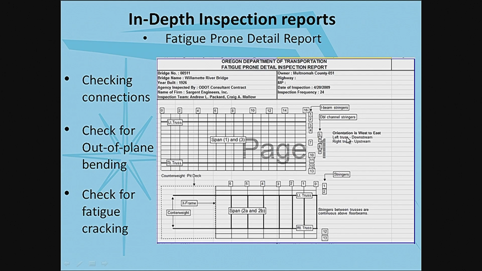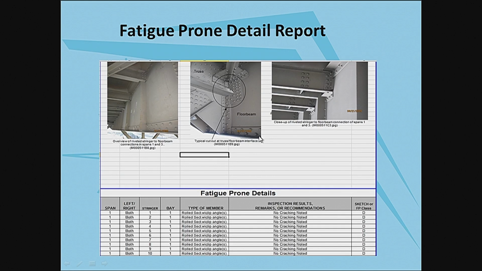It's got where you're at, what bench you're at, what bay you're in, that information. And then as you're breaking down the report, just like the fracture critical inspection report, the type of member, what's going on with that member, and also a reference photo of what's going on. Here's a picture of a stringer floor beam connection right here. So if there was a problem with any of these rivets, that should be in this report. And if there's a maintenance recommendation associated with any of these, that should be on the routine inspection report.